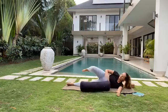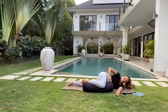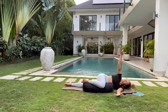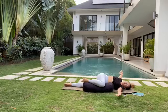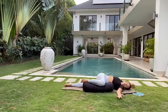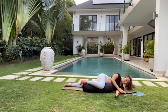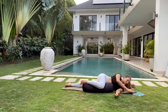And you're going to bend your left knee and place it on the floor or place it on your cushion or support. And then open that left arm all the way out to the side like a massive T shape and into this beautiful twist here. And we're going to do 4 minutes on each side.